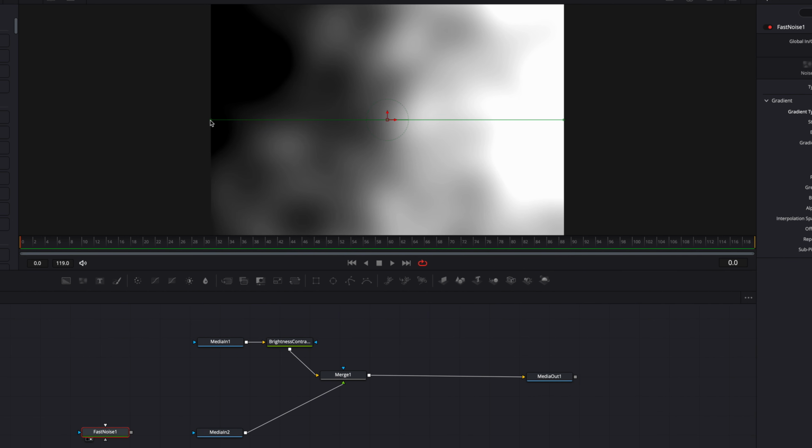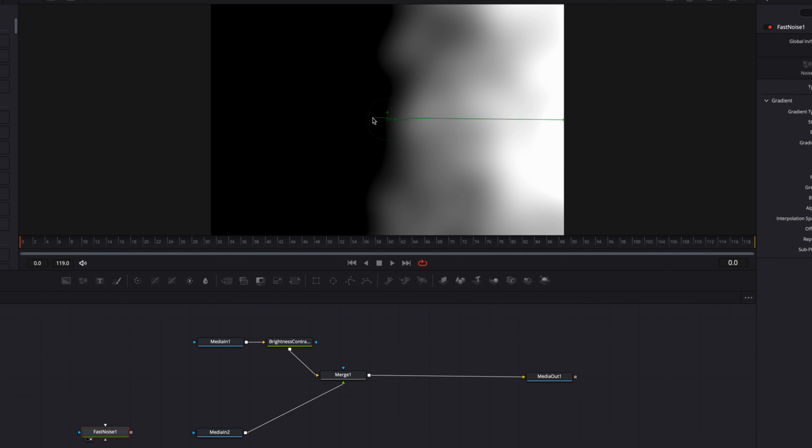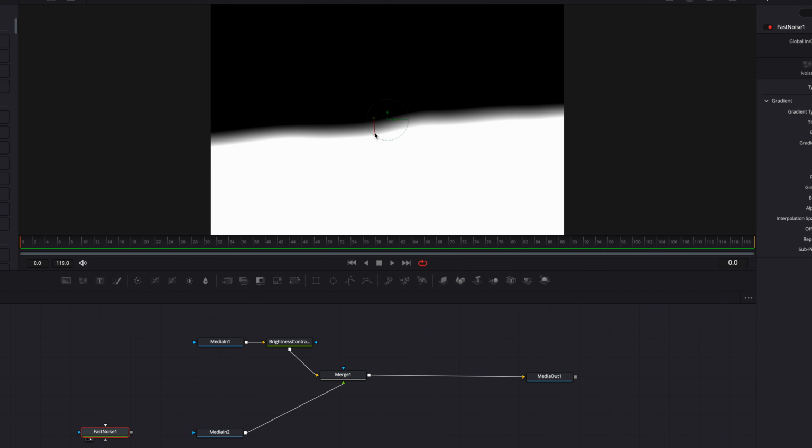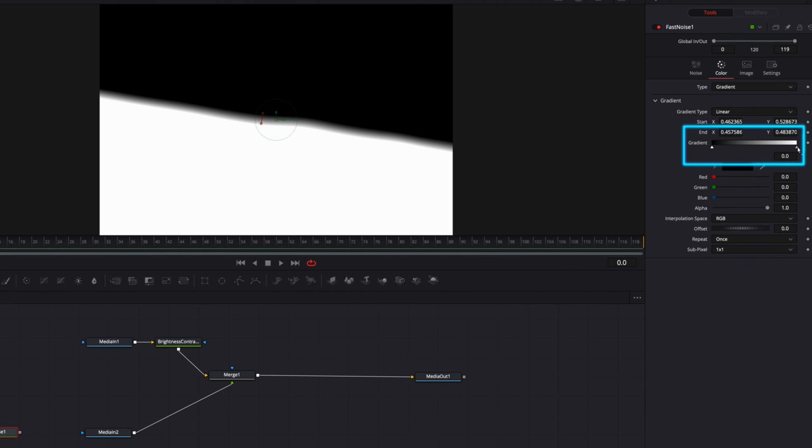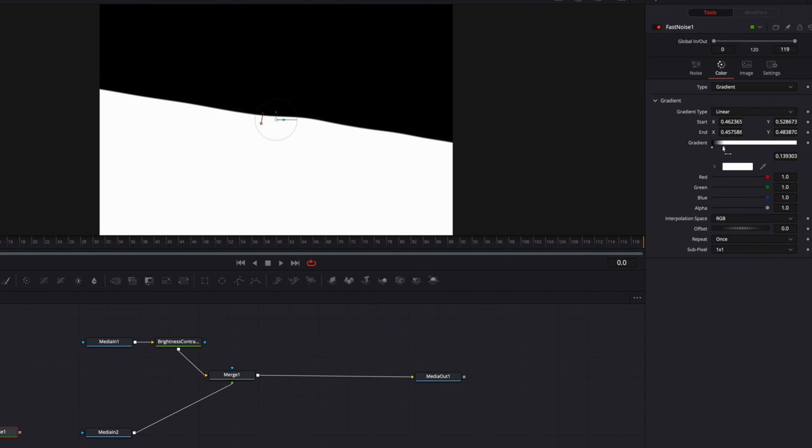The next thing we'll do is to drag the beginning and end of the gradient line that you see on the viewer here and change the direction as well as the scale of the gradient. This, as you will see, is going to create that jagged edge for our torn paper effect here. But to make this edge look cleaner, we need to bring the range of gradient all the way towards 0 pretty much. Okay, so now this is looking a lot better.